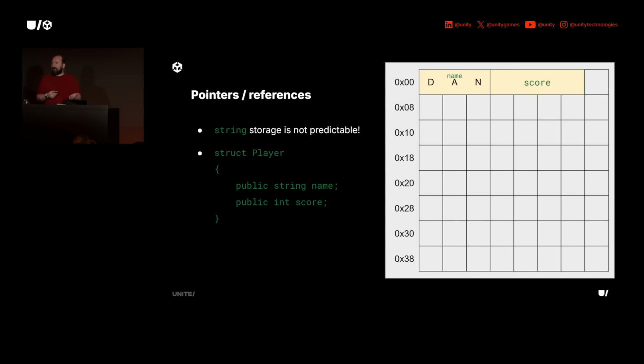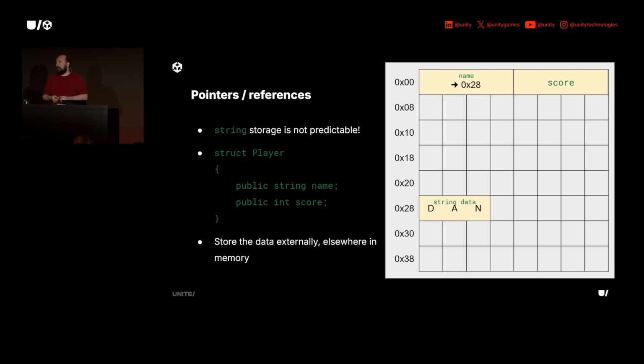And if we try dynamically allocating space once we know how big the string needs to be, we have to keep moving the score variable around. And any code which wants to access the score variable also needs to check the length of the string so it knows where to find the score variable in memory, and this is not very efficient.